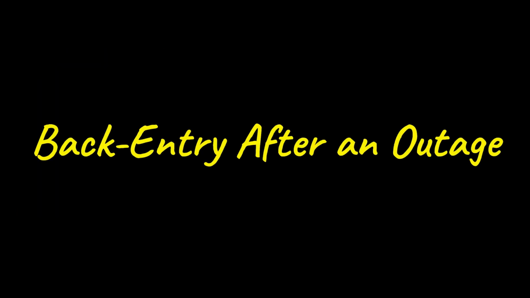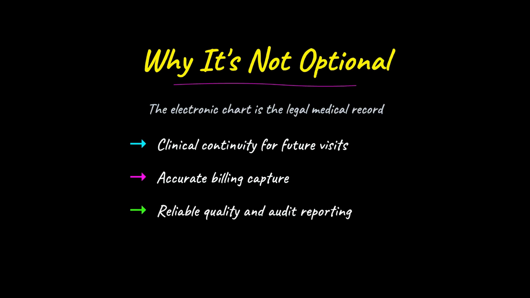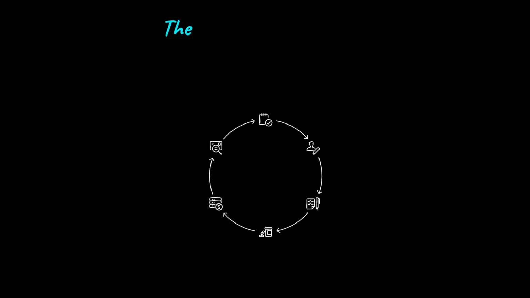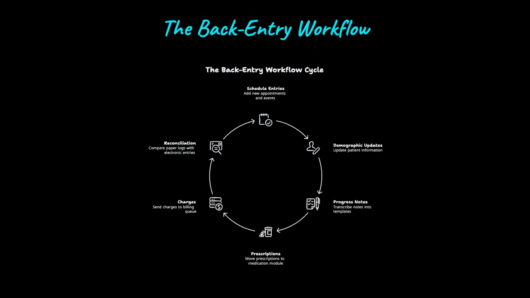When the system outage forces a practice onto paper, back entry is the disciplined process of bringing every one of those paper records into the electronic health record once the system returns. The paper note is only a backup, not a permanent destination. If a visit stays trapped on paper, the next clinician sees a gap, missed medications, unknown allergies, and an unfiled claim. Mechanically, back entry mirrors the original paper trail.